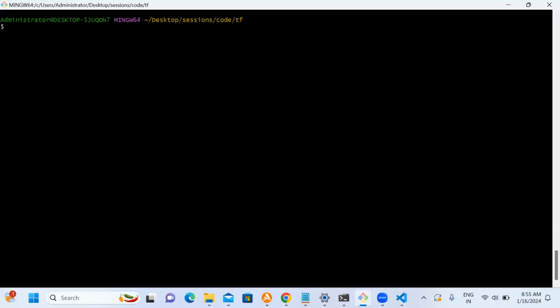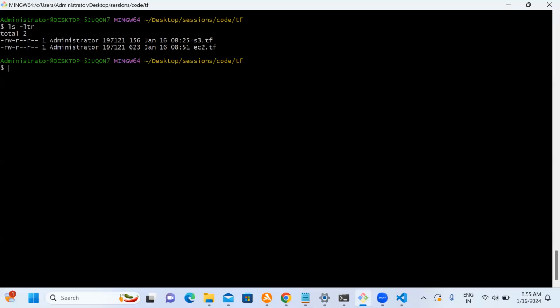Whenever we change code, do we have to do init, or only one time? One time. Because you have these files in your local folder from the first time. Next time onwards, no need to init. If I create one more .tf file, do I have to init again? No need. Already you have it in your local folder.